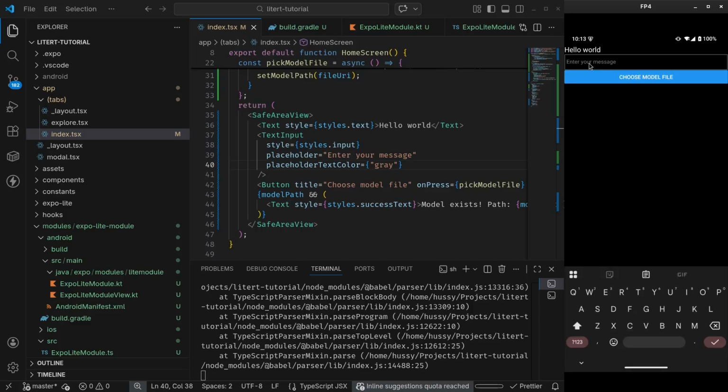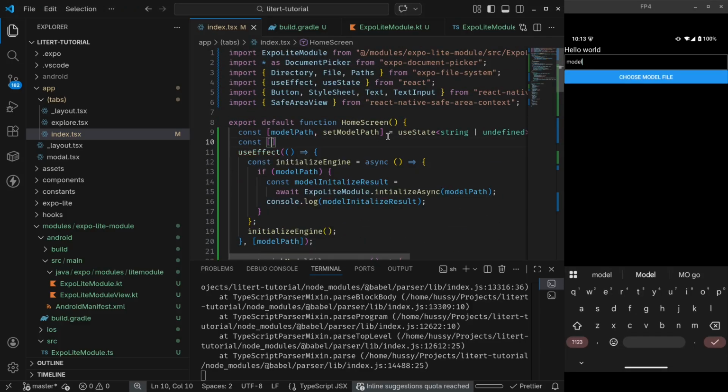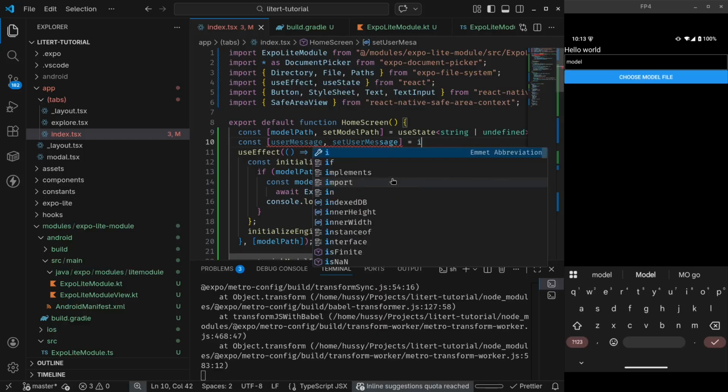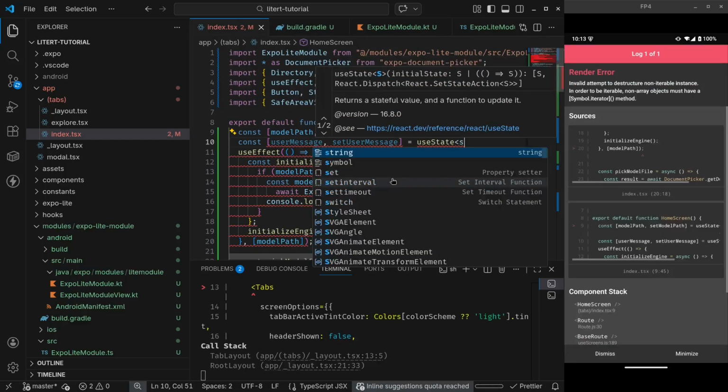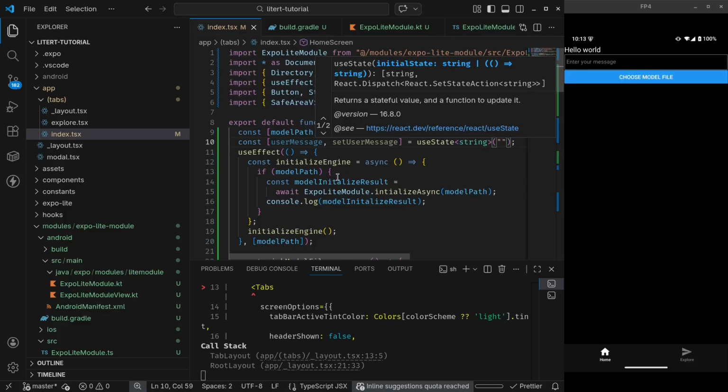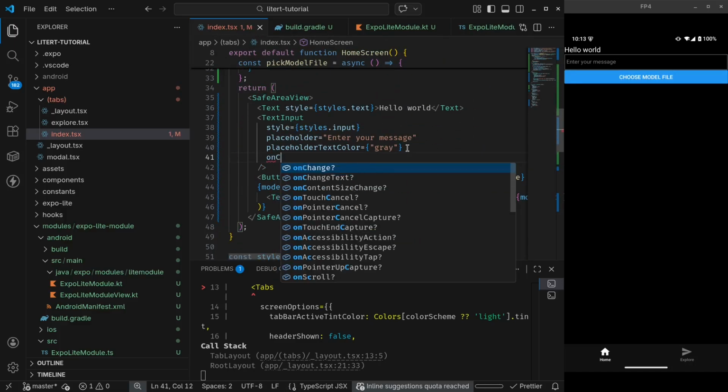And then here, to track the user's query, I would have to use a state. So const user message, set user message equals use state of string, and by default, it's going to be an empty string. So let's use these states on change.